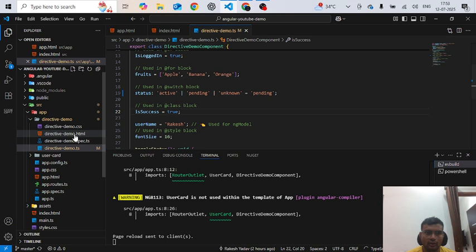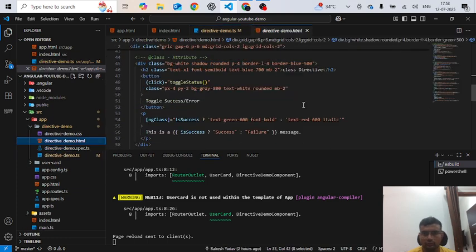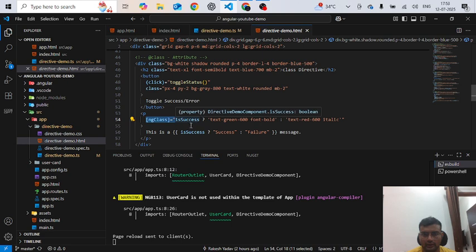If I come to the attribute directive, here we are using ng class. ng class is basically used to add dynamic classes, meaning based on the condition we add the CSS. If is success is true, then we add this class. If it's false, then we show this other class.